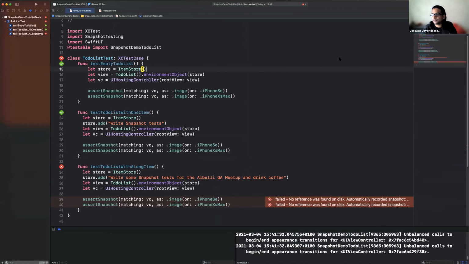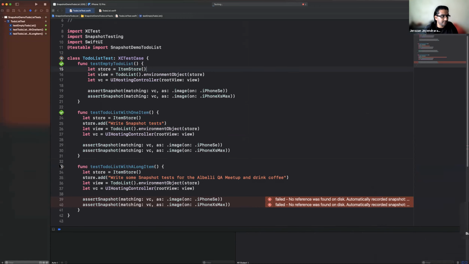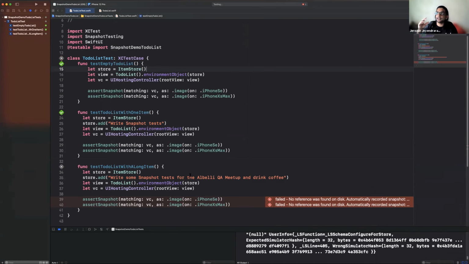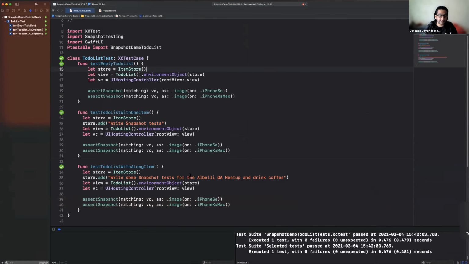Okay, so now let's continue and say that we want to refactor our app. That way we can test more and test each of the parts of our UI.